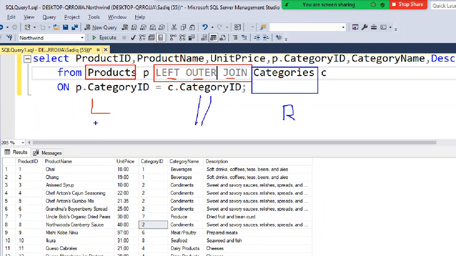A left outer join gets the complete data from the left table and only the matching data from the right table. That means I want to show all the products with the matching category, plus any products which don't have a category ID.